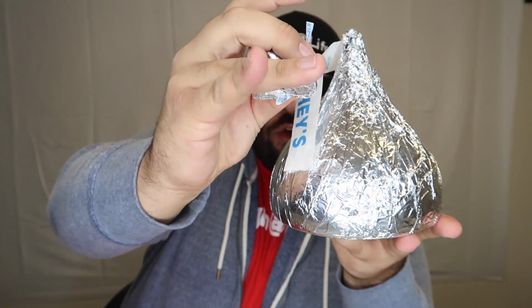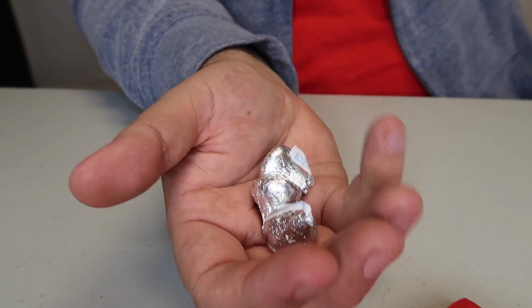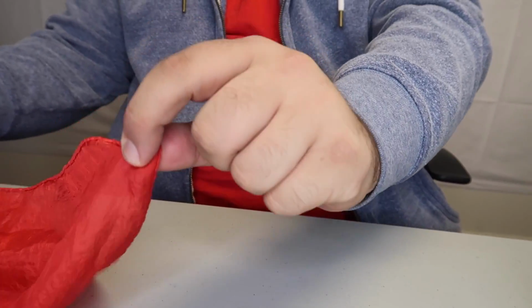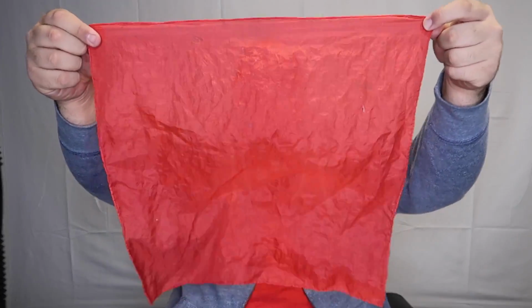You're also going to need 3 normal size Hershey Kisses and a magic silk scarf. You could also use a dish towel. So you're going to start out with the 3 Hershey Kisses concealed in your hands. This is called a finger palm. It's going to hold them just like that so that your hand can hold the silk scarf right here at the corner. And on the other corner, your other hand's going to mimic that same position so that it looks uniform on both sides. You can show the back of it and the front of it.